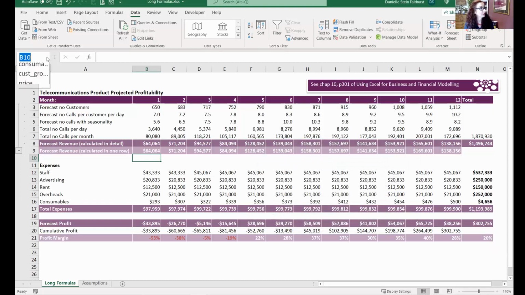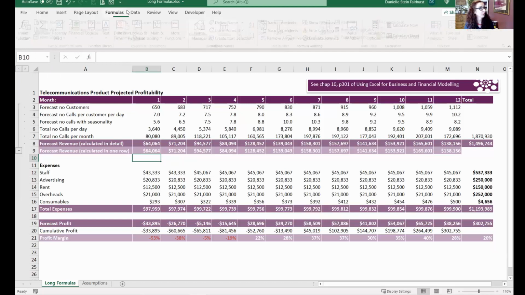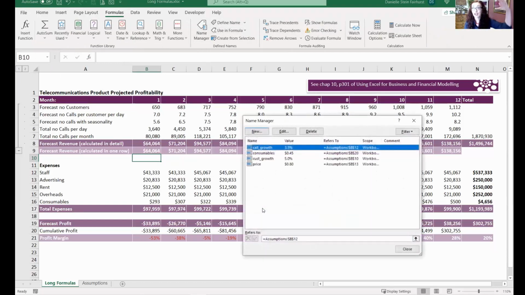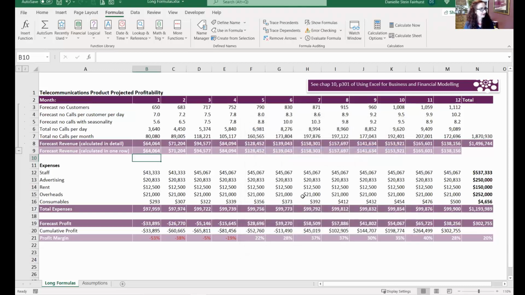You could also look at named ranges like that, so you can see all of the names that are there, or you could go into your Name Manager and see a list of all of those named ranges as well, because sometimes these names can harbour all sorts of tricky things. So you want to consider those named ranges also.